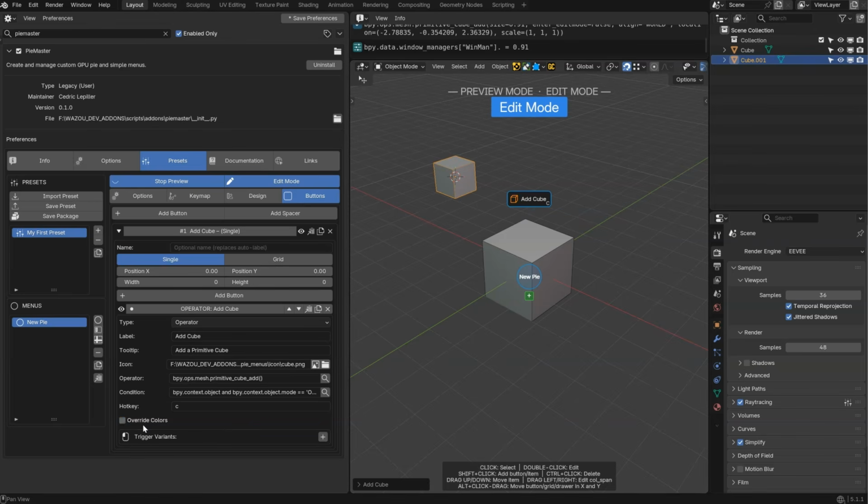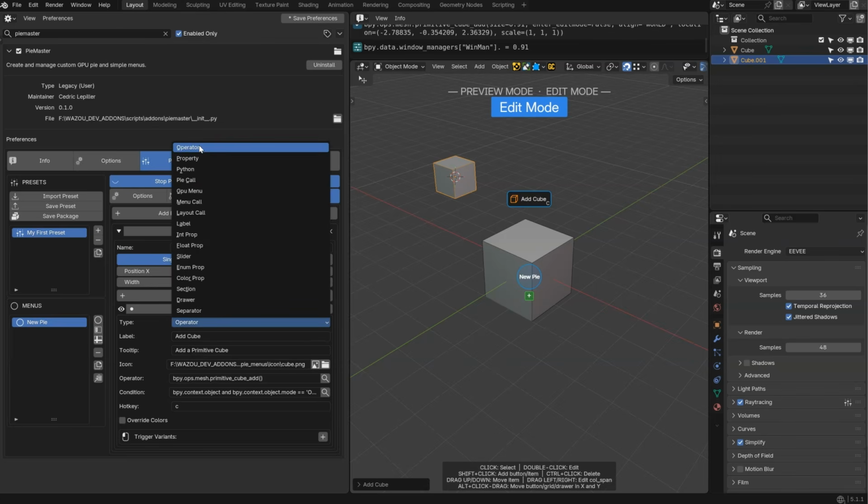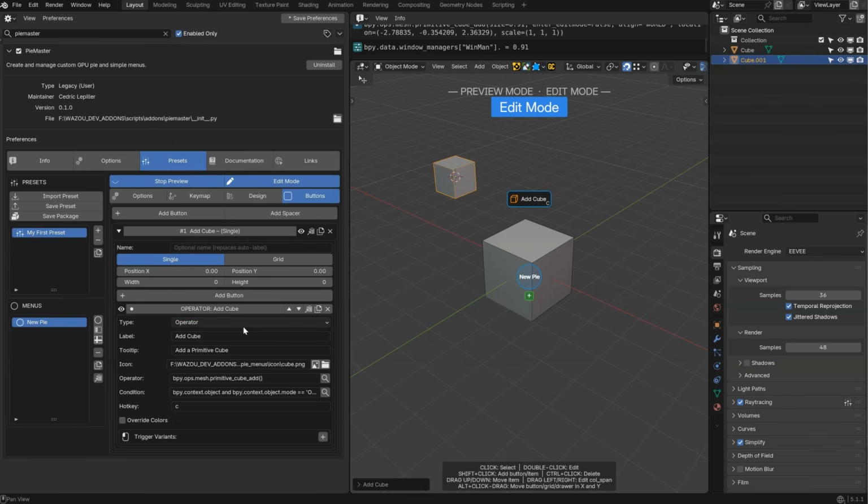Depending on the type of the button, you will have different settings here. I will show you the trigger variant later, but right now this is for the operator. Let's continue. For this one, I will name it operator, like that. We will see that this is an operator here.